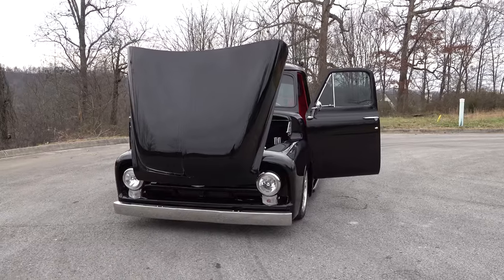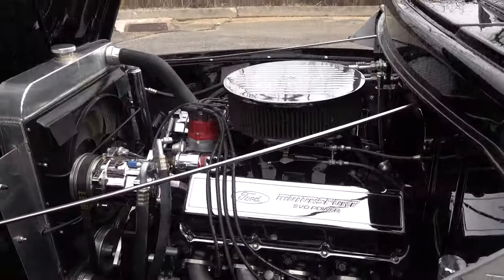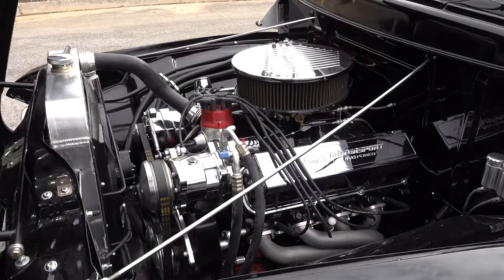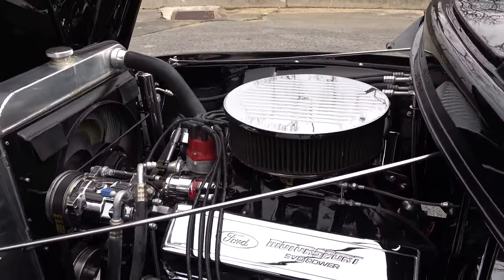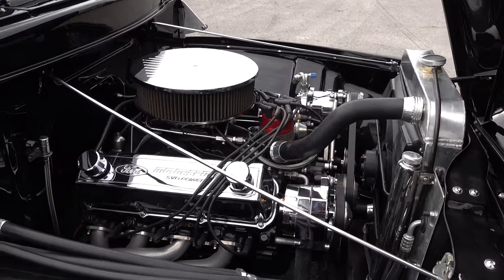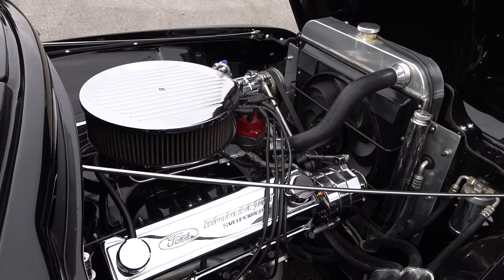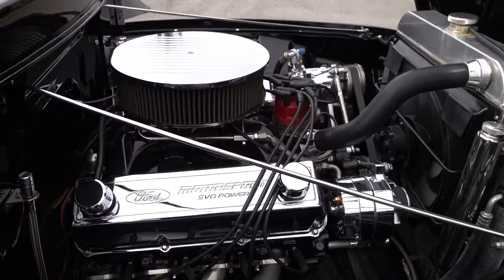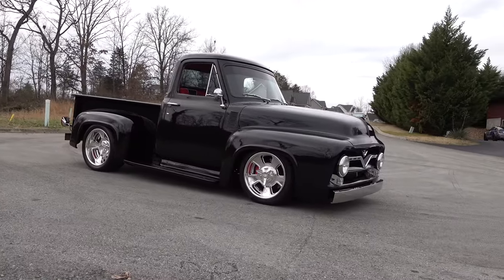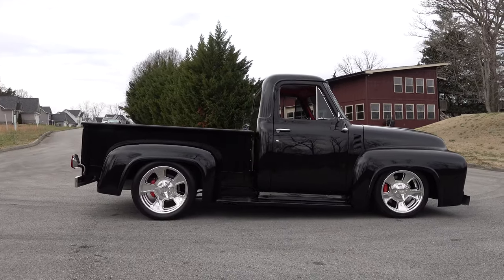Beautiful job, guys, again. Thank you, Scotty, I appreciate it very much. Appreciate you coming out and shooting us. Thanks for the access. You knew I couldn't let you out of here without taking a closer look at that motor — that engine. 460, old school, but nicely installed. Very clean. I like the chrome valve covers. I wouldn't say period correct — it might be. I don't know exactly when those came about, but back in the day, I thought it was a cool truck. Steve, he's a man that's very busy, very humble, as you can tell. I always appreciate the fact that he appreciates me coming out and shooting his awesome work, and how blessed am I to be able to cover it.